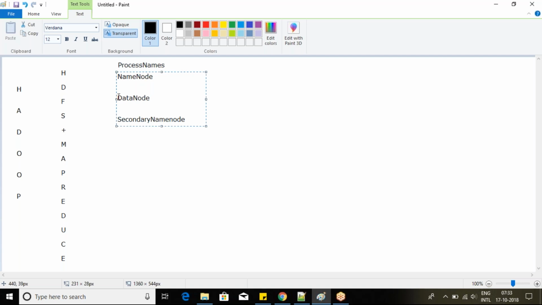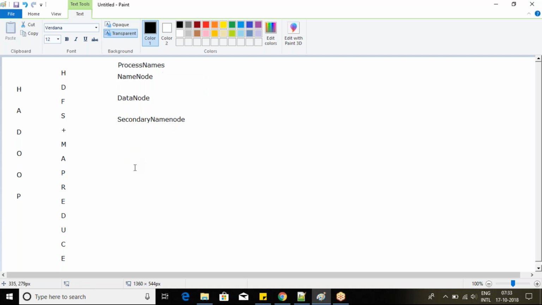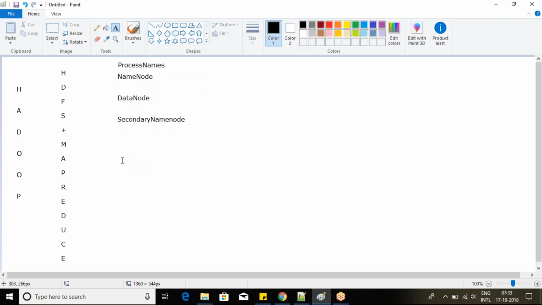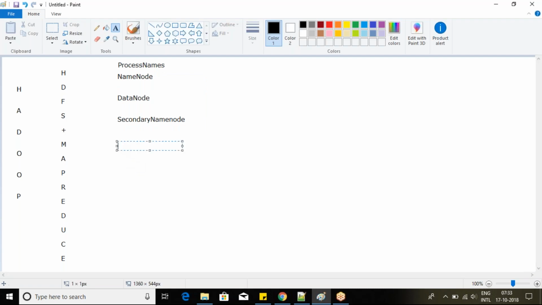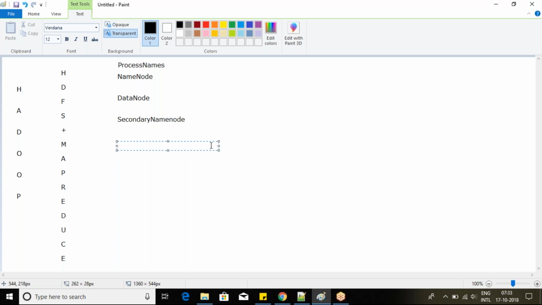So these process names come under HDFS. Okay, now if you observe the remaining process names, which come under MapReduce?